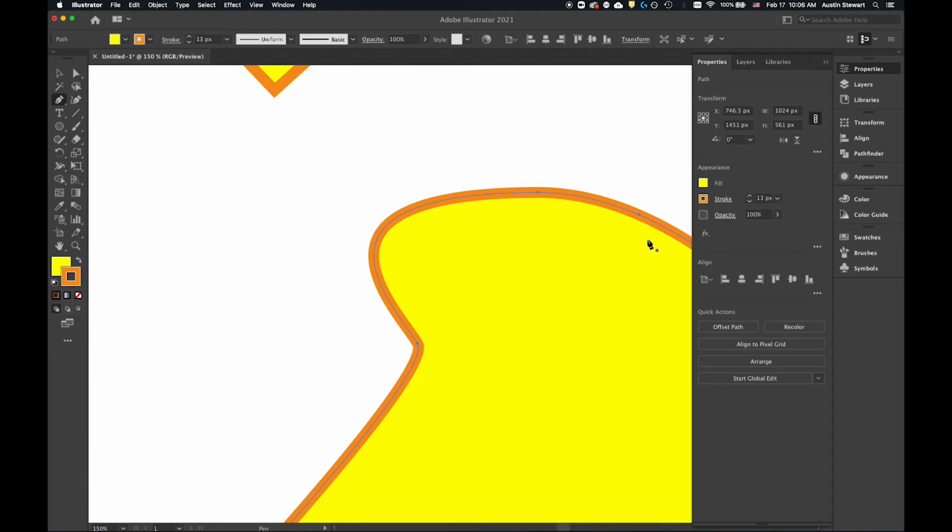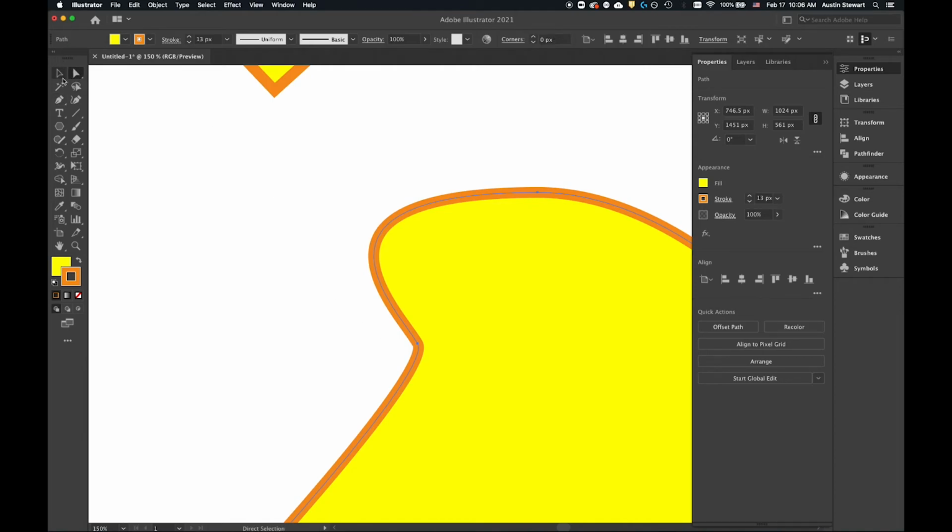Now I'm going to go ahead and undo those last two steps by hitting Command Z, because what I want to do is modify this point. So how do I select this point and make a change to those handles? What I need to use is the Direct Selection tool, and the Direct Selection tool is this white arrow here. It's also the letter A on the keyboard.